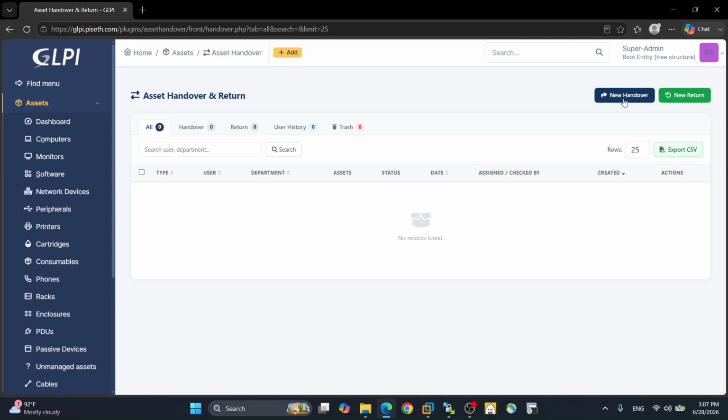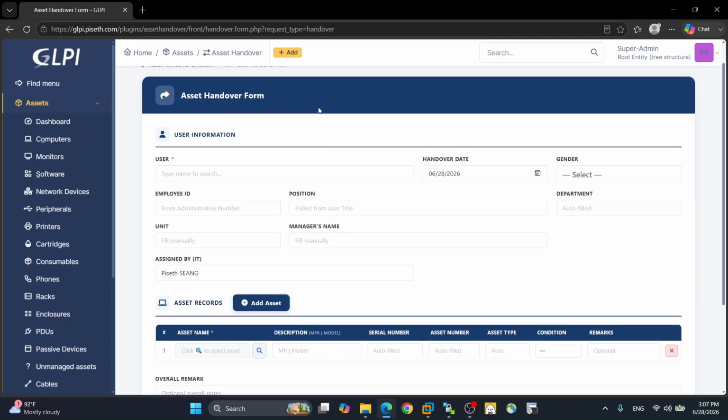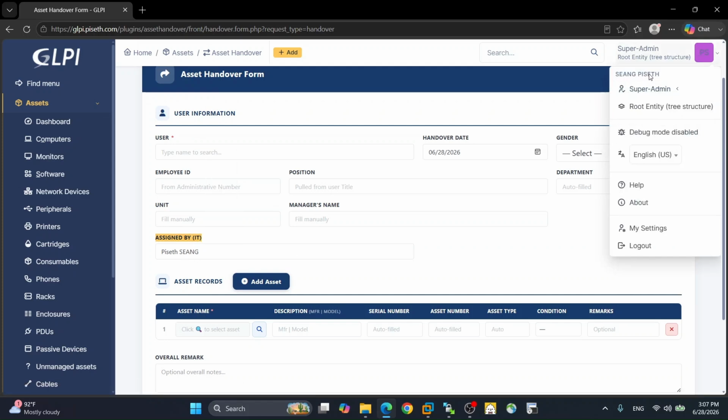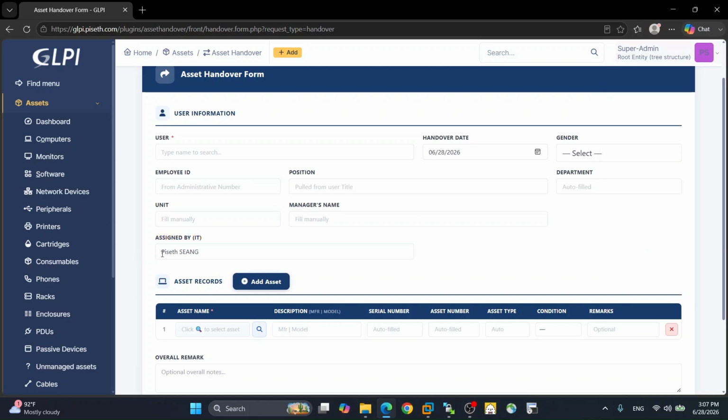Simple. This is the handover form, and this is the user. Assigned by IT means that when we log in as Siang Piset, or Piset Siang, it will automatically fill in Piset Siang.